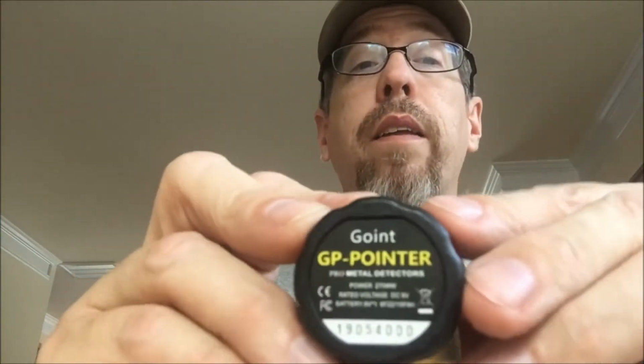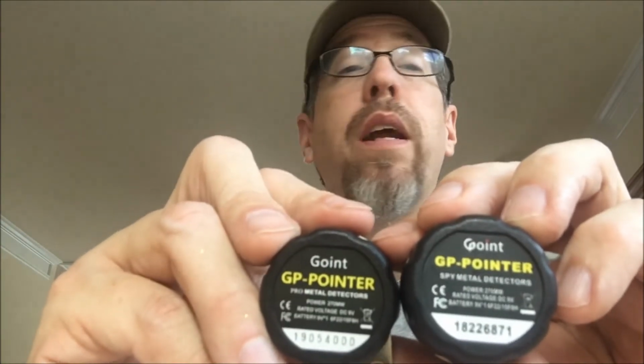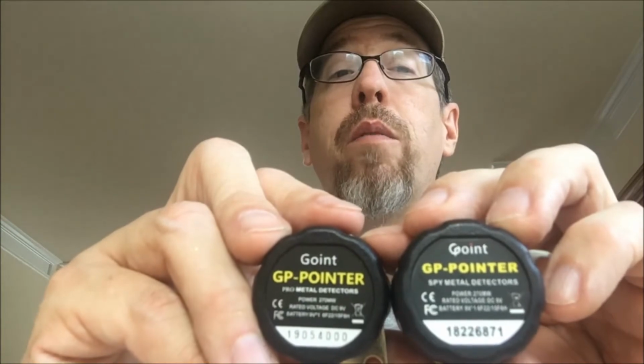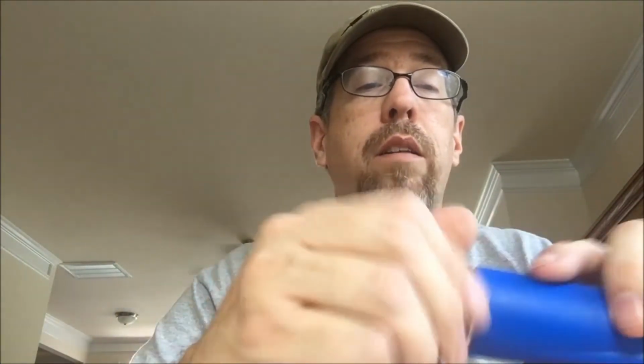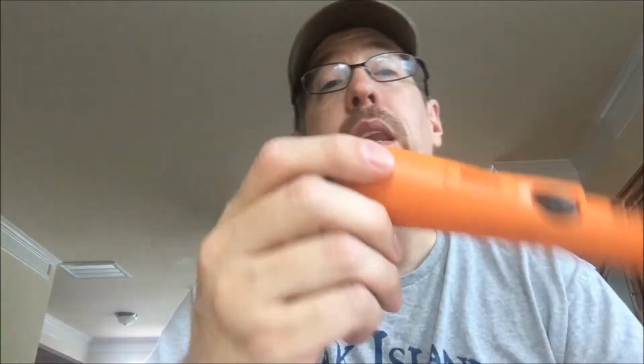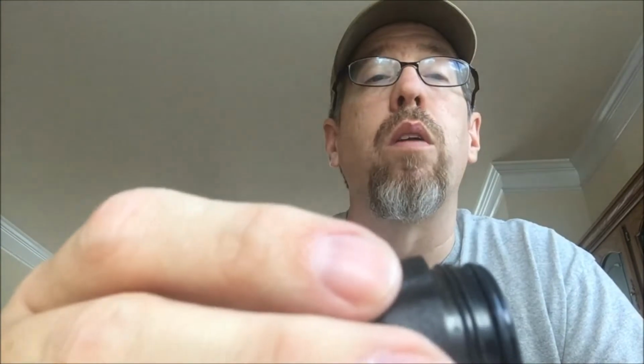And this one says, oh, look at there. That says that same, whatever that says. That one says G, Gwit. What does this one say? This one says something totally different. Gwit, and I don't know what that letter is. So, Gwit and whatever the other one is. But one says spy metal detector, and one says pro metal detector. Crazy. You go with that one, and you go with this one. So we're going to put the pro metal detector with the little gasket on it. Now, this has got to make me look, because I don't know if the Garrett one has a gasket. I think it's screws. Oh, no, it's got one as well.